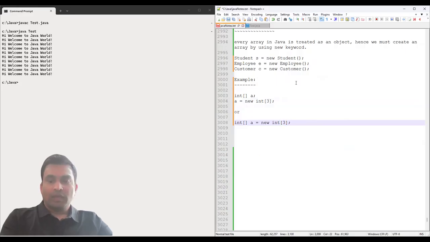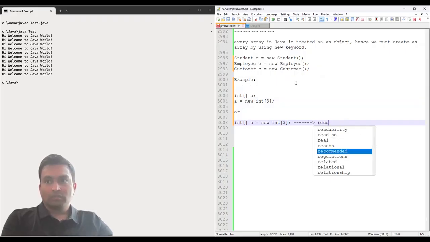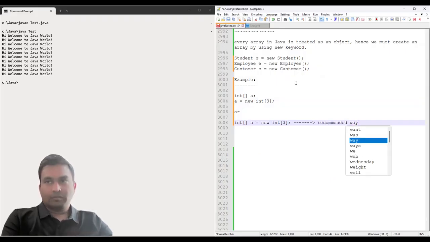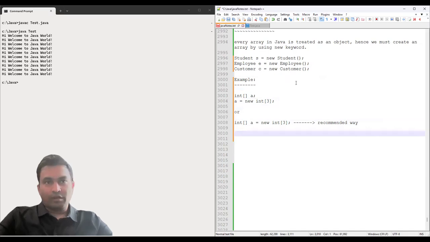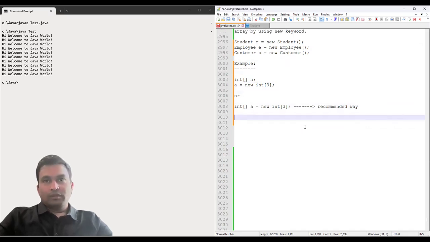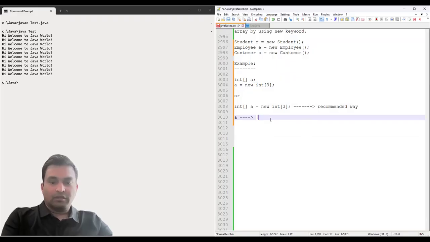And this is the recommended way to create an array. So like student has a class student, array has its own class. Like for int array, it is an integer class or uppercase I wrapper class.